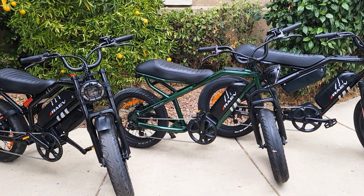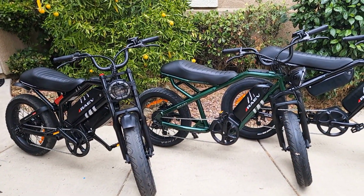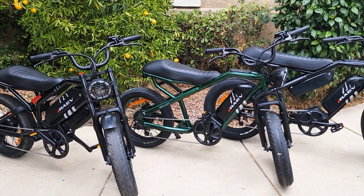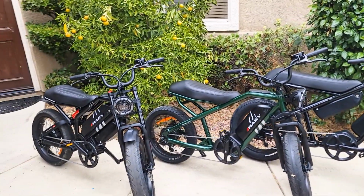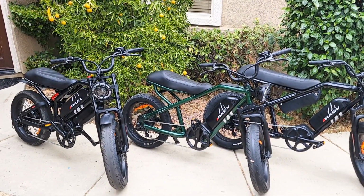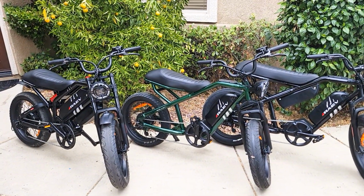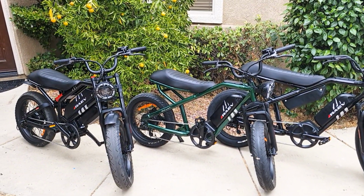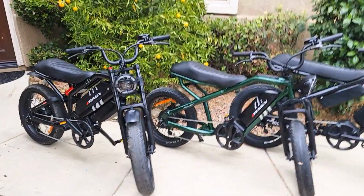Again, the speed may vary, depending on the weather, air pressure in the tires, the rider, and the wind, of course. So the GTX model would be one of the fastest ones. GTX would have a speed up to 35 miles an hour. And again, it's set up to 20 when you remove it from the box. But once you unlock it, I reached 35 miles an hour with my weight on top.